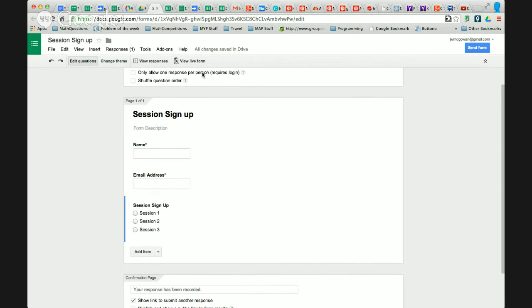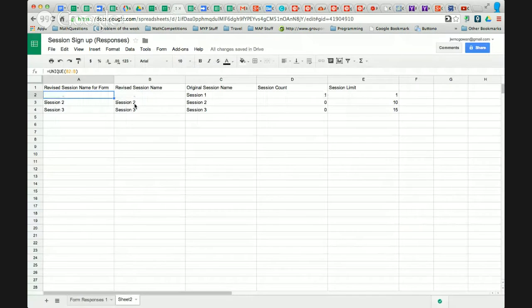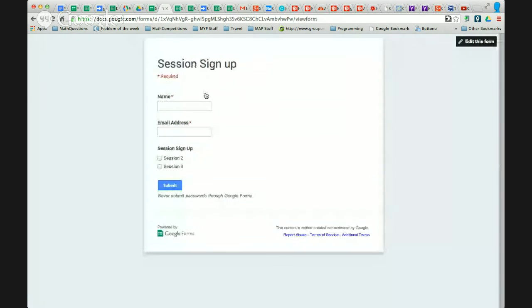And you can see if I go to the live form, what's going to happen is if I choose section one, which has the one person limit, and hit submit, then in the spreadsheet, it will allow me to choose session one, but then the if makes it a blank when it reached the session limit. And so this column has the uniques, where once there's more than one session that goes out, this unique will eliminate what options I can do. And so that way now when I go back to my form, if I submit another response, it only shows me the things that I'm allowed to choose.